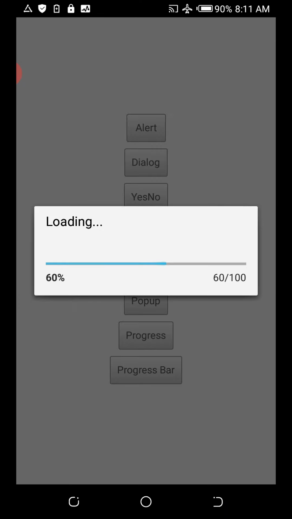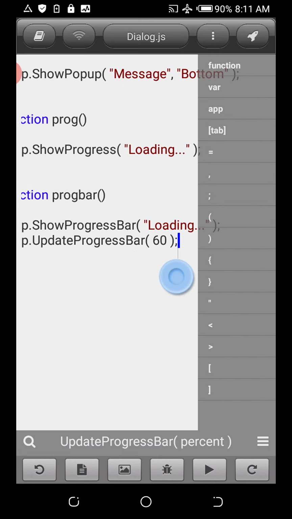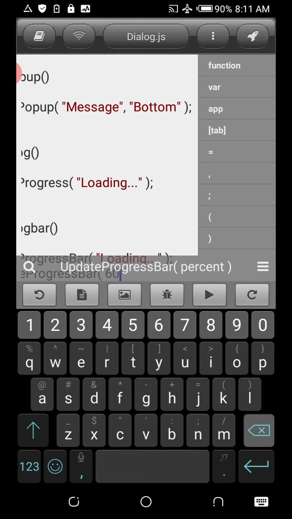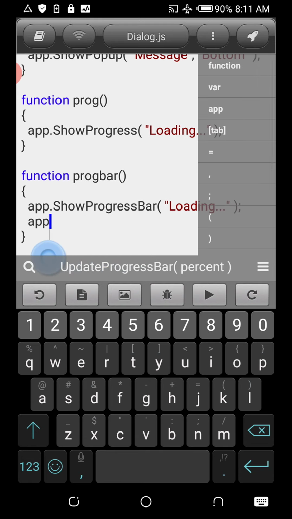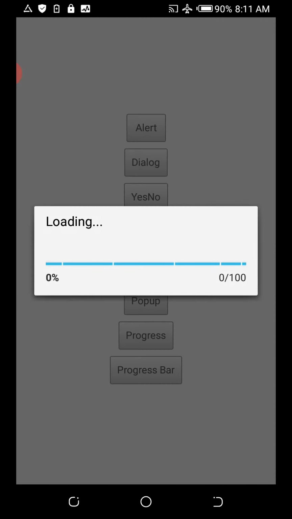But if you just want it to run on its own, what you can do is, let's close this. After we close it, then let's just leave it just like that, plain. But you can check out more on the progress bar by reading the documentation. Alright, so let's just run it, and then you see to continue moving, just continue moving, nothing will happen. Just continue moving, 0, and it's not gonna change. So that's a thing about progress bar.